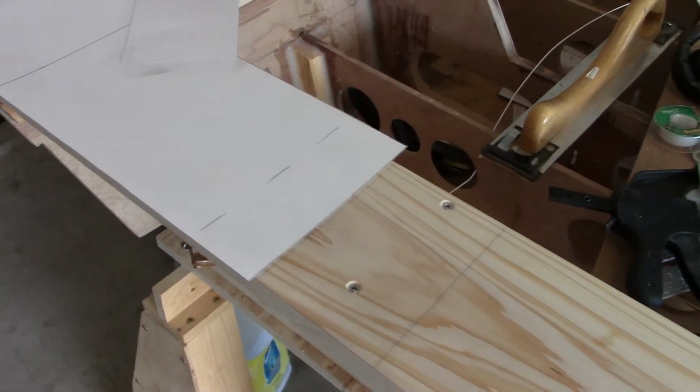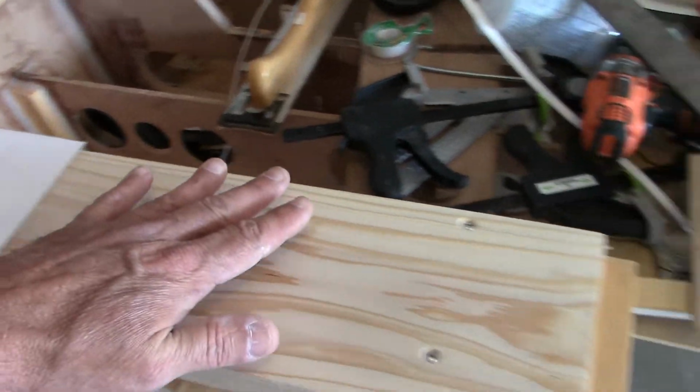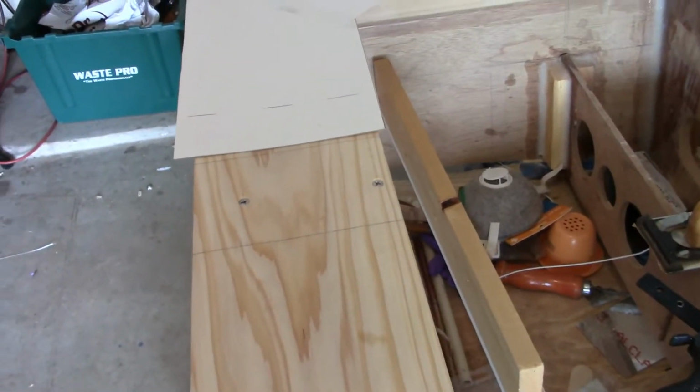I've got a game plan now for how I'm going to build this cap that's going to sit up here on top of these ribs. And the way I'm going to do that is I'm actually going to build it in three pieces.